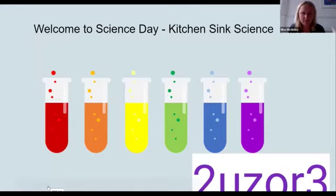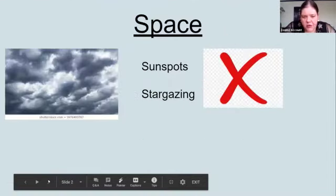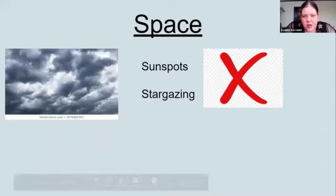Okay, so I'm going to get started. We've got a range of different activities on here today. I'm going to start with some out there ones. I think that's quite the nice terminology. Initially you'll notice on the list that it said about doing sunspots and stargazing. Now, if you've looked out your window this morning, you'll notice that it's cloudy, and unfortunately the weather for the next few days is quite overcast. That means that I won't actually be able to show you how to observe the sun safely or talk through stargazing, though I've put some instructions on that for reasons that I'll share later.